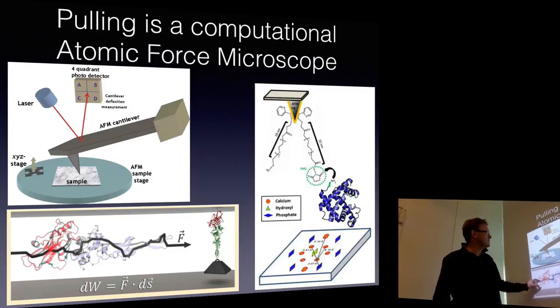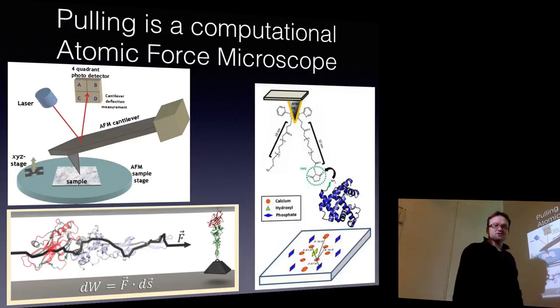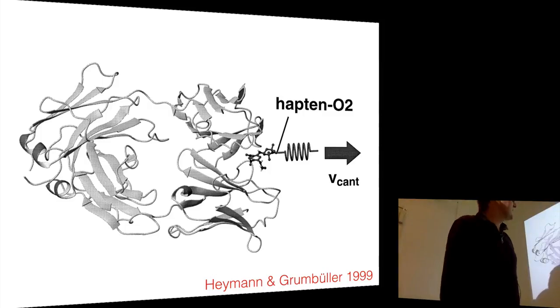So if you take a protein, you can use an AFM tip to literally pull part of the protein. Really cool. People have done this to, for instance, measure the free energy of unfolding of beta sheets and everything. So this is something that actually works. But you can imagine that the motions here are going to be tiny, right? You're talking about micro nanometers that they move in a second or so. But it works. So let's then try to mimic this in a computer experiment.